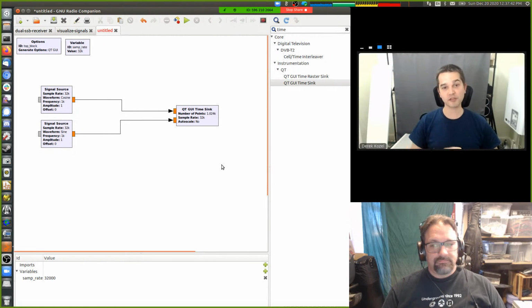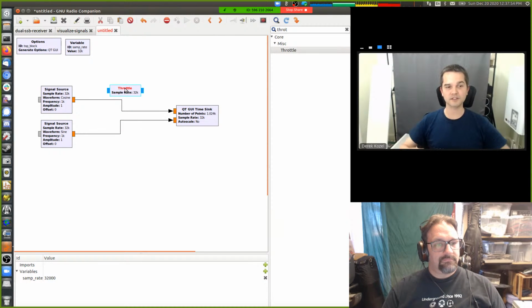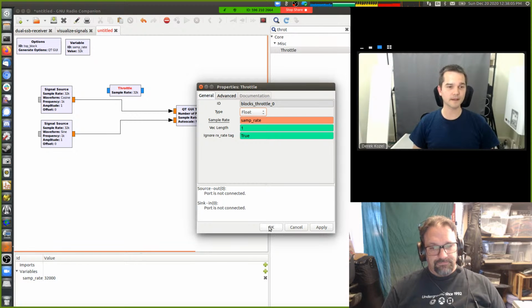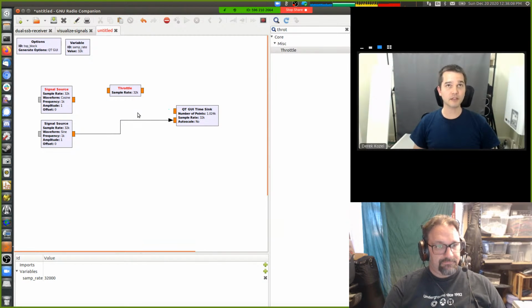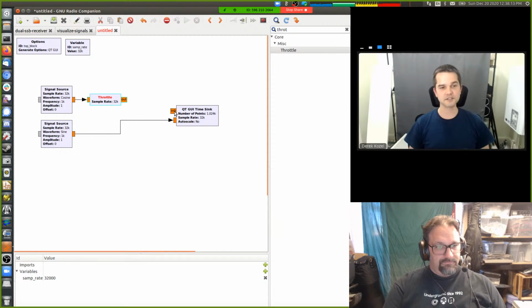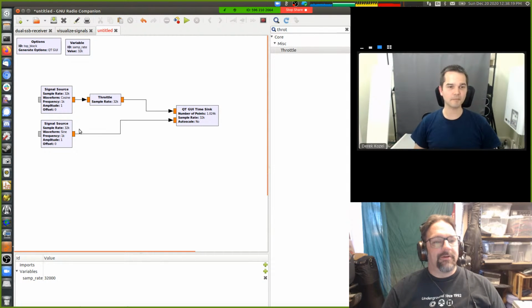Oh, sorry, and throw in a throttle block because we are purely in simulation. By default, GNU Radio will run as fast as it possibly can. And because we are purely simulating, we want to slow this down to a rough average of 32,000 samples per second. So put it in between each of those? Just in between one of them will be fine. You need a throttle block in between somewhere in each connected set of blocks. So if you copied and pasted this whole thing, you would need a second throttle. Got it. Okay. Yeah, so you should be able to run this now.